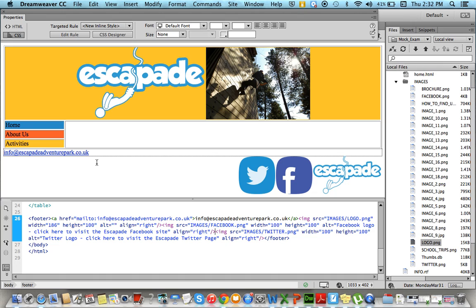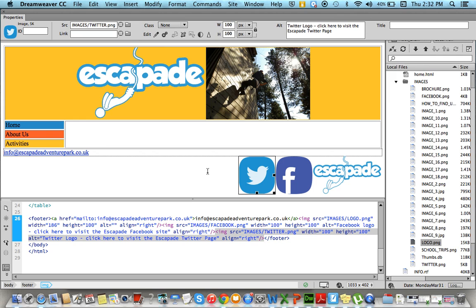We're getting there. We've got a decent layout now, structure working for this. So don't forget to link your Twitter and Facebook, and of course I still need to do the alt text for the Escapade as well. So I'm just going to add the alt text to that. Escapade logo.